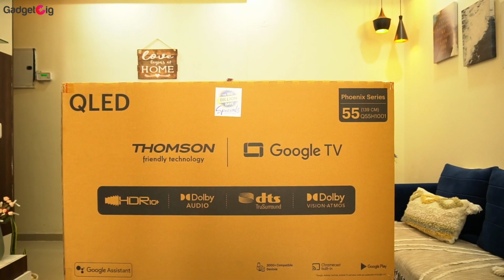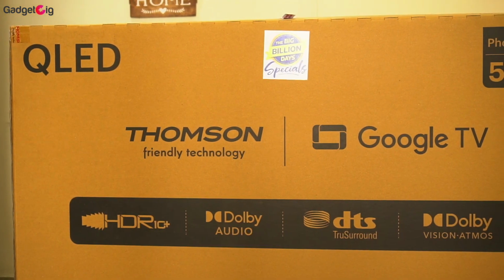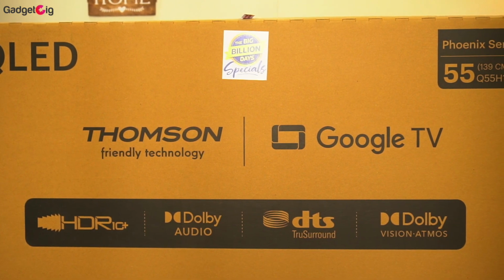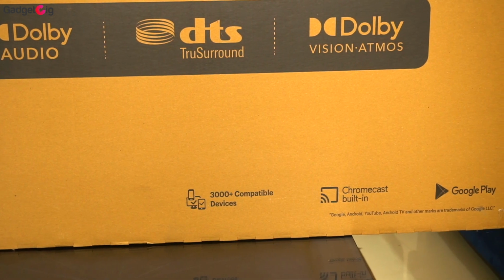This is a Phoenix series 55-inch TV with the model number Q55H1001. In the middle of the box we have some key features such as HDR10 support, Dolby audio, DTS TruSurround Sound, and you get the Dolby Vision and the Dolby Atmos support. And guys, you get the Google Assistant support in this TV along with the built-in Chromecast.